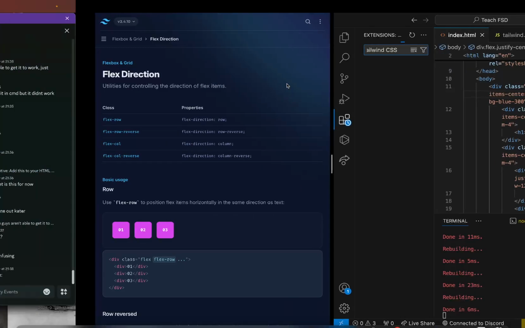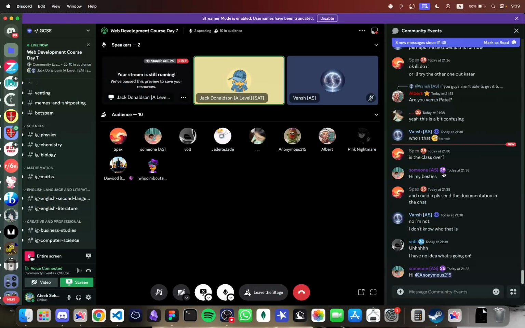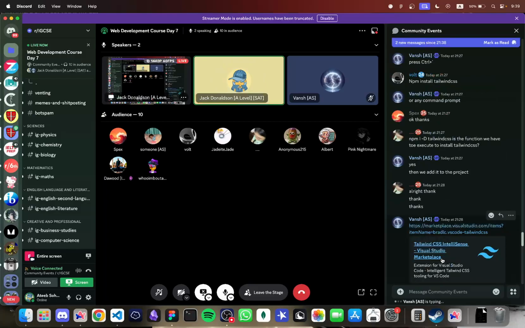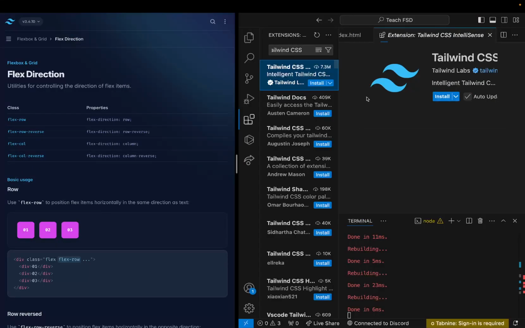You can also use the link by Wunsch over here, marketplace.visualstudio.com, or you can just copy this over here. I think the first one is it, pretty sure. Just click on install. It has 7 million downloads.